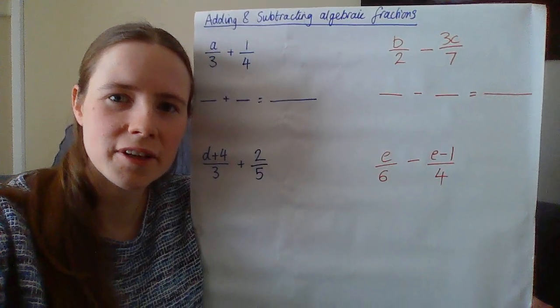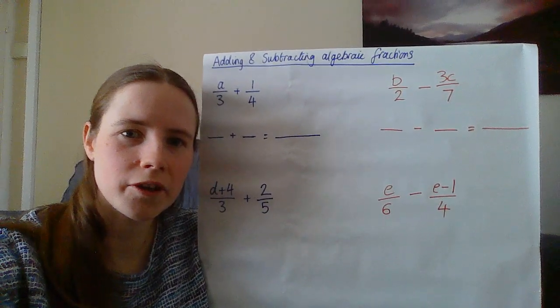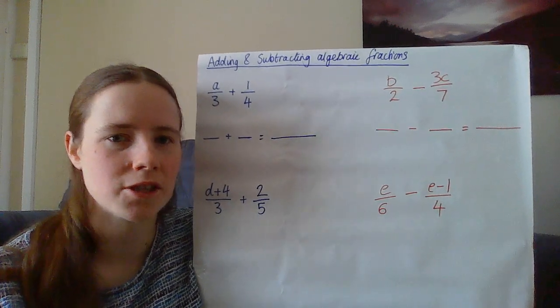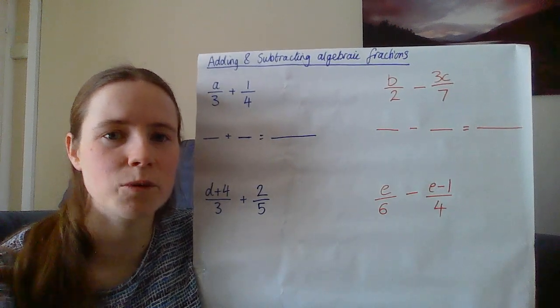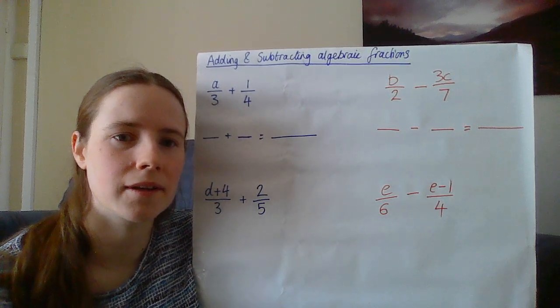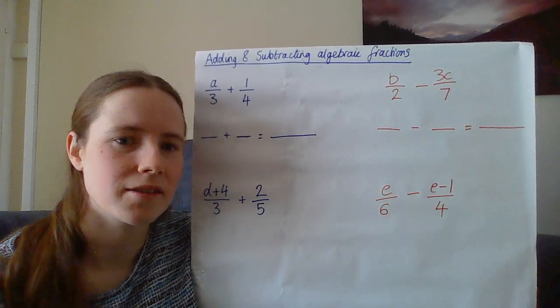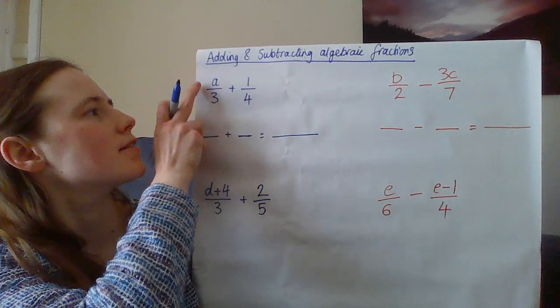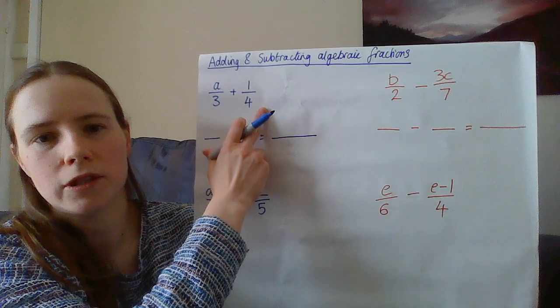Hello, in this video I am going to talk you through how to add and subtract algebraic fractions, which is exactly the same process that you would use if you only had numbers, but the algebra is just going to mean we have to do a little bit of expanding and simplifying as we go. So the first one we're going to look at is a over 3 plus a quarter.